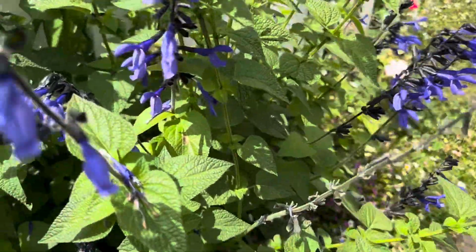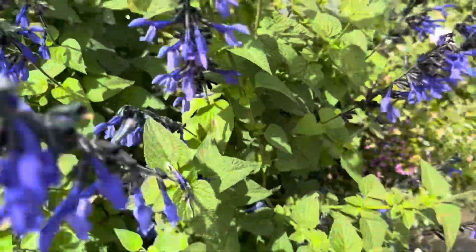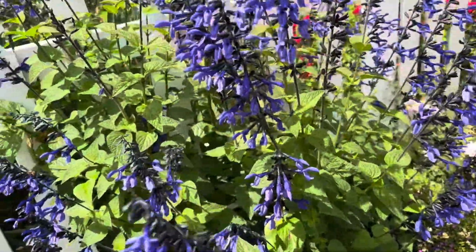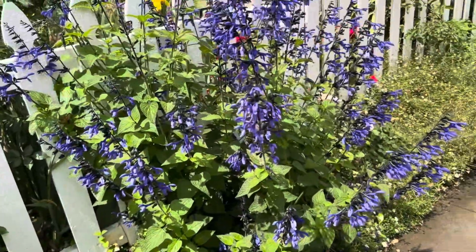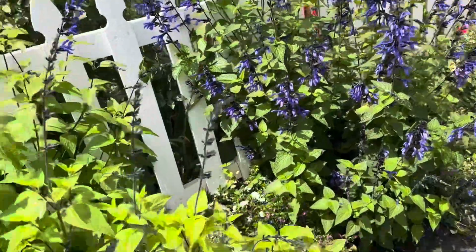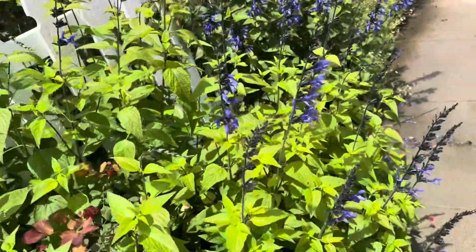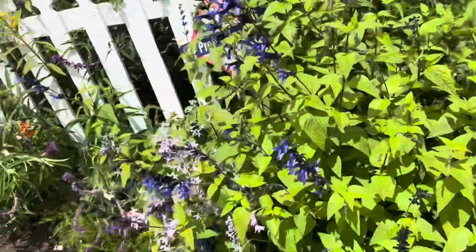You see that stick right there? I can break this off, or I can let a number of them bloom, lose flowers, and then cut that whole section down to bring it back down again, because I'm not going to let this get enormous.